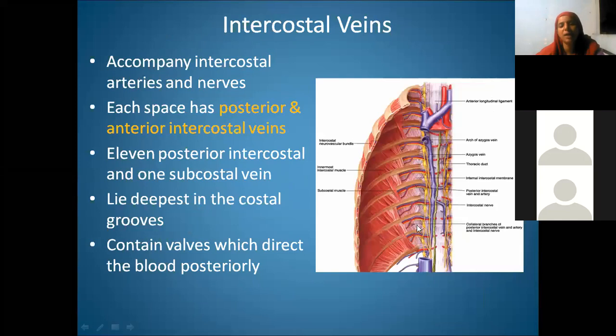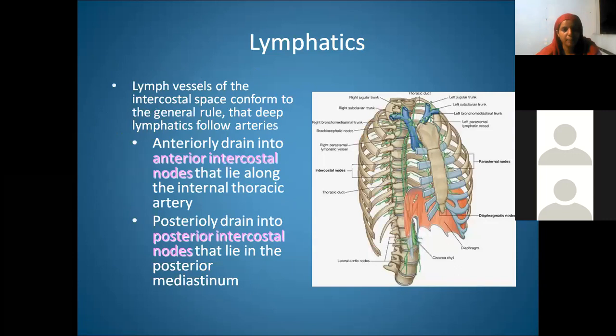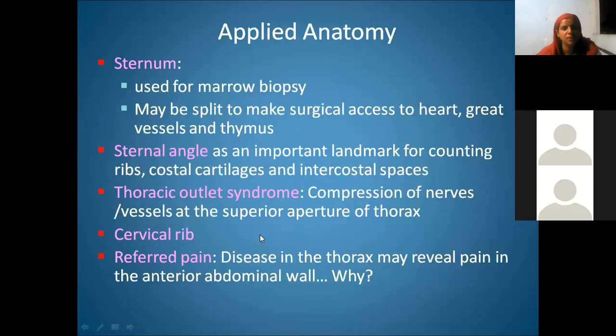Then corresponding to the arteries, we have intercostal veins also. This is the azygous system of veins, if you remember. This is azygous, and we have hemiazygous and accessory hemiazygous, isn't it? Finally, the whole azygous system drains into the superior vena cava. So if intercostal veins is asked, better you talk about the azygous system of veins. Lymphatics, nobody will ask you in the intercostal space, but still if it is asked, you can write: anteriorly, the space drains into anterior intercostal nodes, posteriorly it drains into posterior intercostal nodes, that's it.